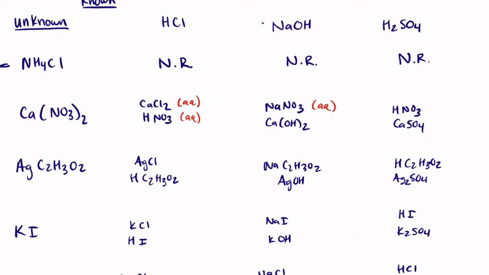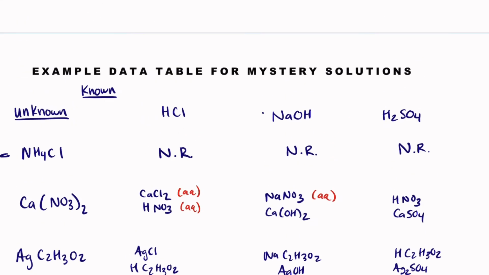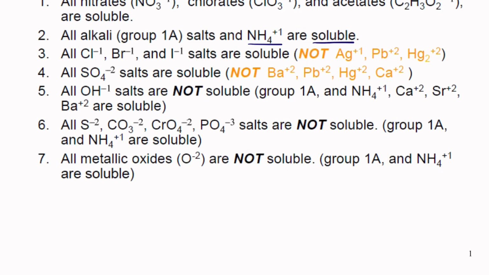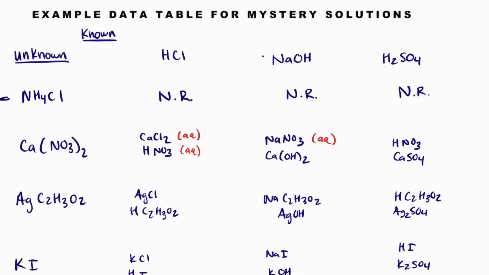And then we get to our first one that maybe is going to give us a solid. So hydroxides are rule number 5. And hydroxides are always not soluble. That means solid. But if it's group 1A, that's going to be aqueous. Ammonium hydroxide is going to be aqueous. And then I remember this CBS, calcium, strontium, and barium are always going to be aqueous as well with hydroxide. So this is actually going to be aqueous as well. And then we get hydrogen nitrate, that is going to be aqueous. Group 1A is always aqueous.